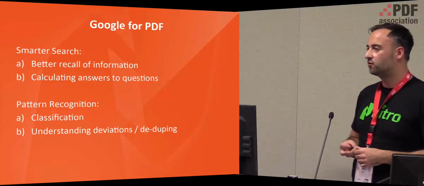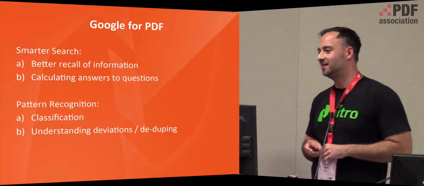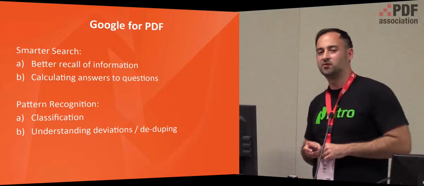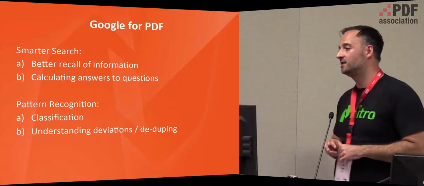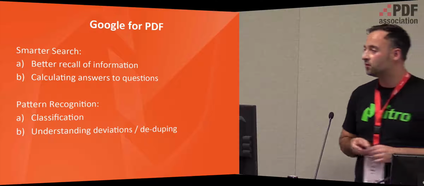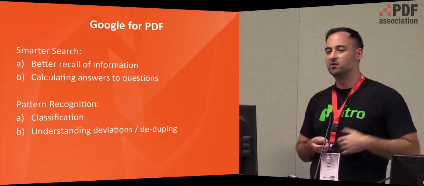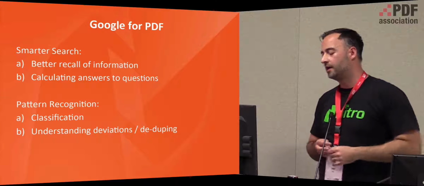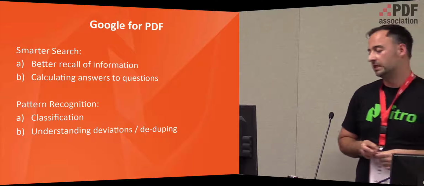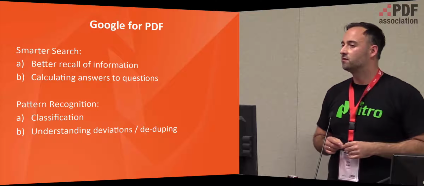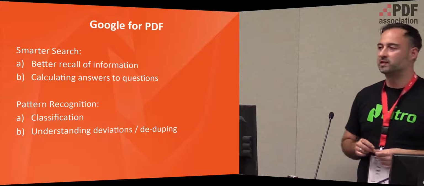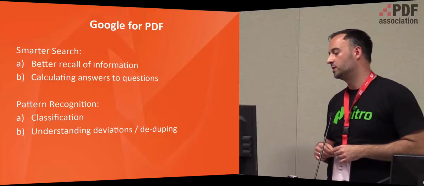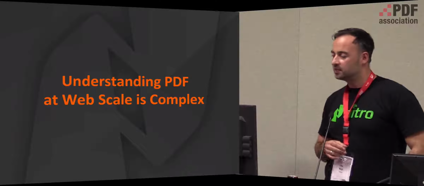We were talking about the W4, probably the most popular single PDF out there on the internet. But if every time you upload a W4 to a system, you were able to classify and recognize it, you necessarily wouldn't need to store a net new copy of it. You might be able to look at what version it was, how it was versioned, whether it's the right version, as well as whether or not it was filled out or saved. And then understand deviations off of it, assuming that was a W4 they filled out for various employers or various years, seeing how it changed over time might be really, really interesting as well. Applications are endless.